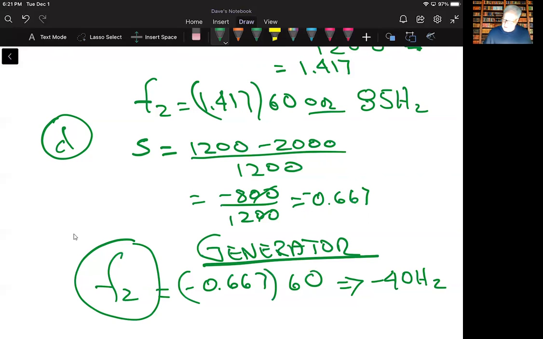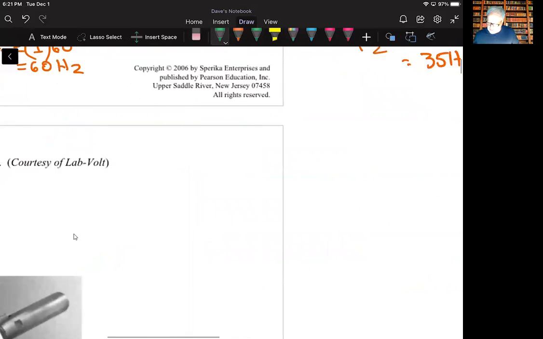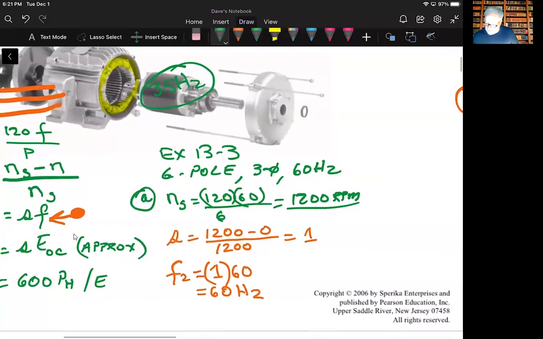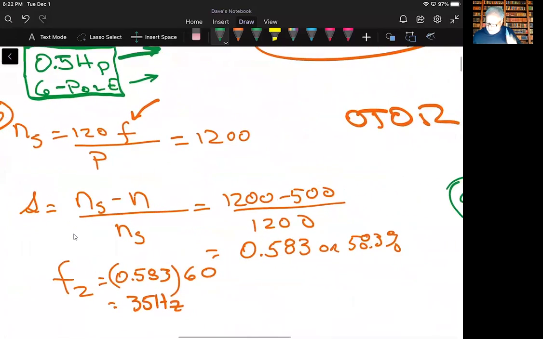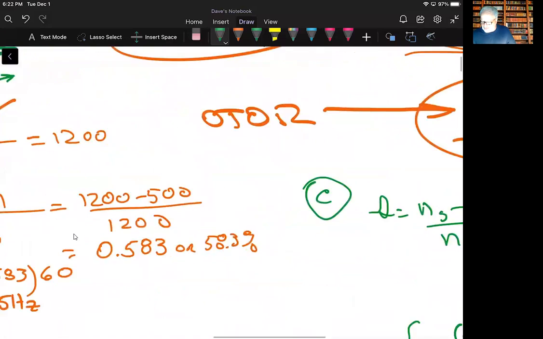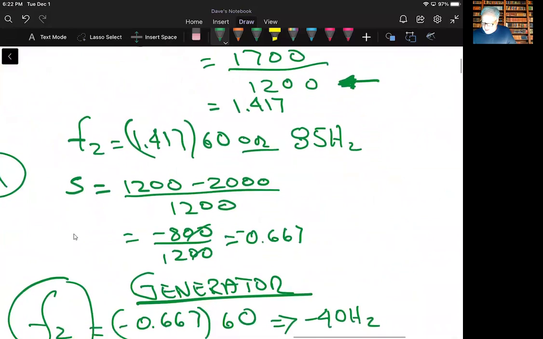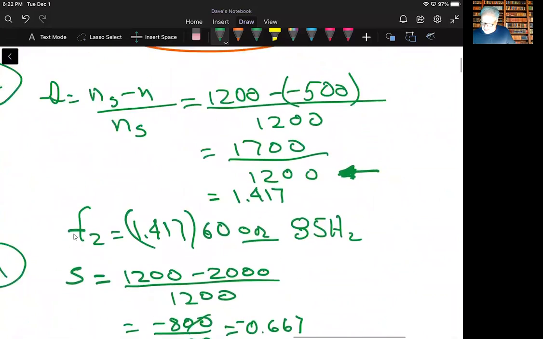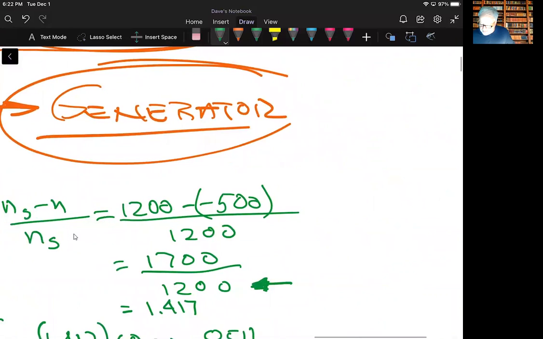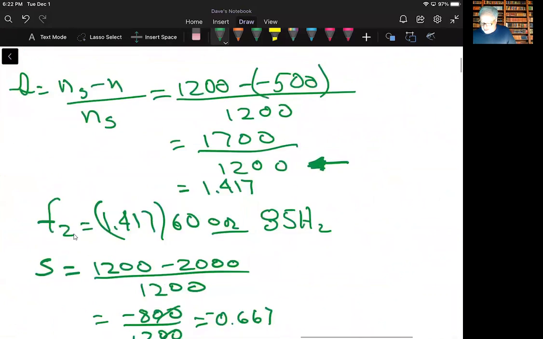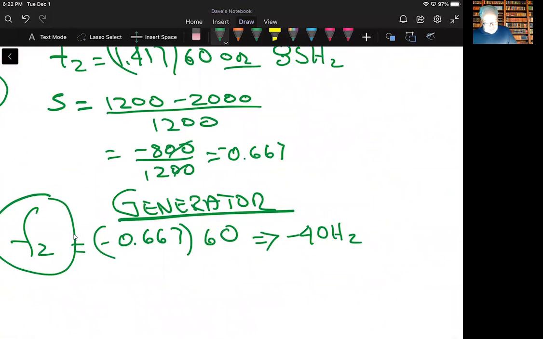We'll go into more detail about that later, but I just wanted you to catch the 4 conditions that we have. Those 4 conditions are: locked rotor, where the slip is 1. Here we have it in the same direction, and we're going to have some frequency in the rotor that's less than the source. We've got it going in the opposite direction, greater than 1, then it's operating as a brake, and here it's operating as a generator. All right, so that stretched out to be pretty long. I'm going to stop now.